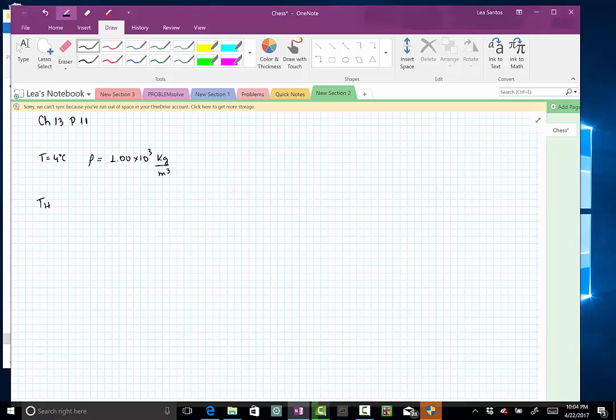So what do you expect? Well, above 4 Celsius, the water does not have that anomalous behavior anymore. Above 4 Celsius, we know that the water will expand, so the volume will become larger. If it becomes larger, we expect the density to become smaller. Okay, let's find this number.